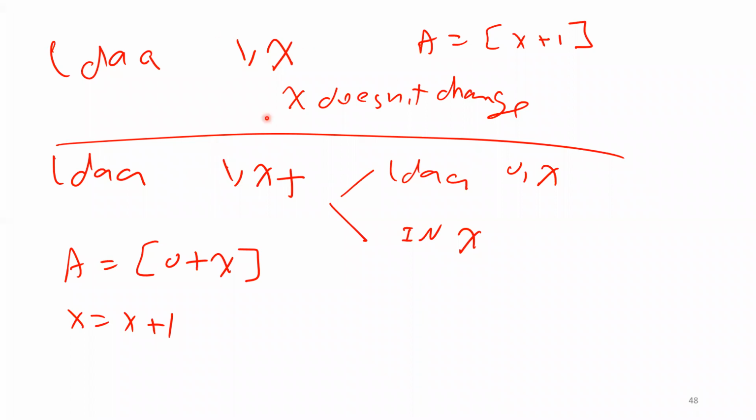I'm gonna give you an instruction like this one. I just want to make sure you understand. After you execute this instruction, what is the value of x? After you execute the instruction, what is the value of x? I want to make sure you understand this one doesn't change x, but this one it changes x. Okay.